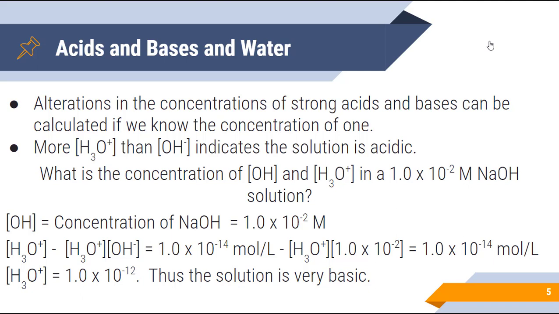Now, concentrations of strong acids and strong bases can be calculated if we know the concentration of one. What that simply means is that if we know the concentration of an acid or base, we know the concentration of hydronium or hydroxide that will be found in the solution of that acid or base. Remember that strong acids and bases 100% completely dissociate. So, for example, if I have 2 molecules of HCl, I will have 2 molecules of H and 2 molecules of Cl when I put it into solution. That is because it 100% completely dissociates. So I can determine concentrations of solutions based off of this information.